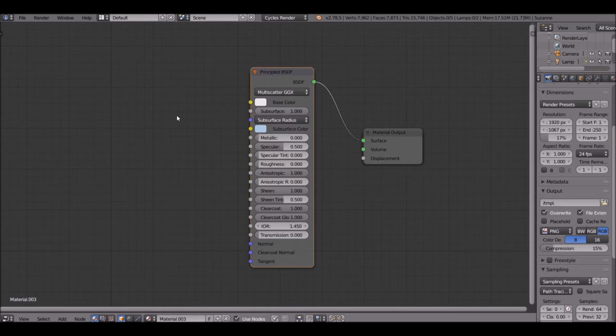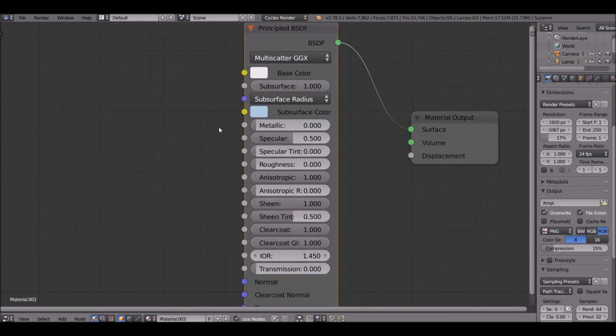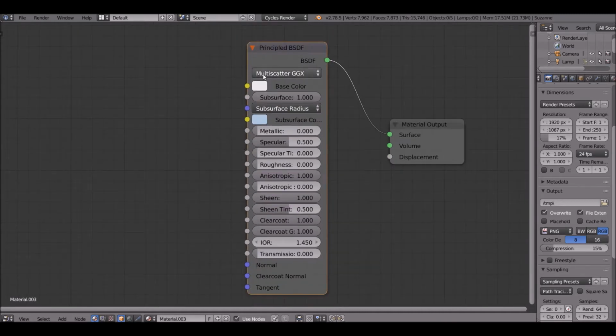But you're not so happy with it and you want to edit something. It takes forever to go through all of those to find one little shader. It takes so long to find it. So this is the solution for that. This is the principled BSDF.